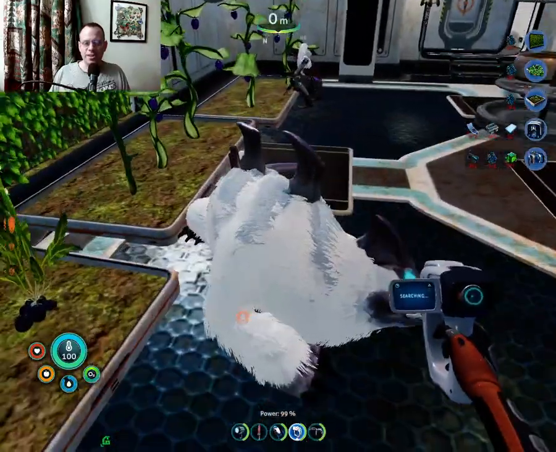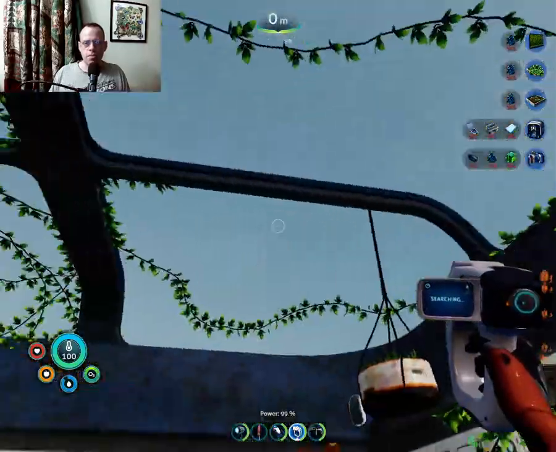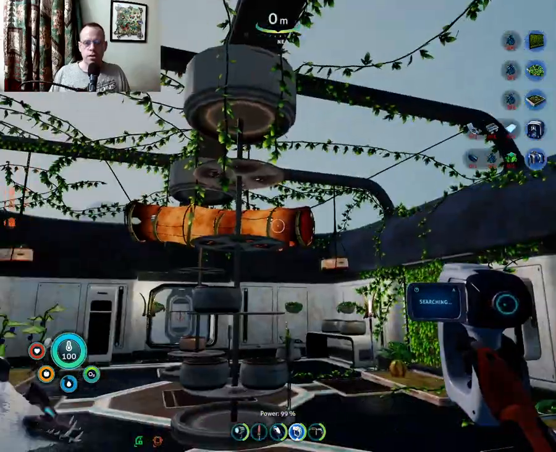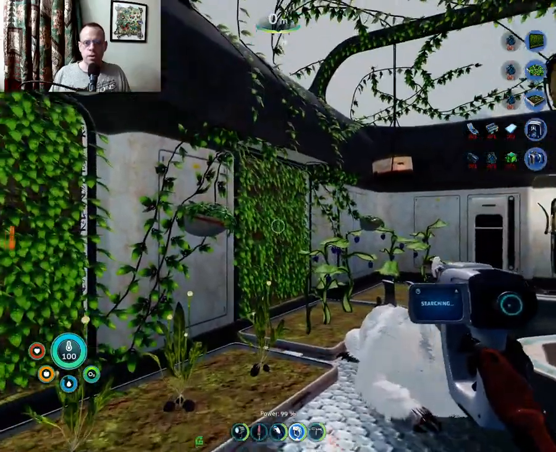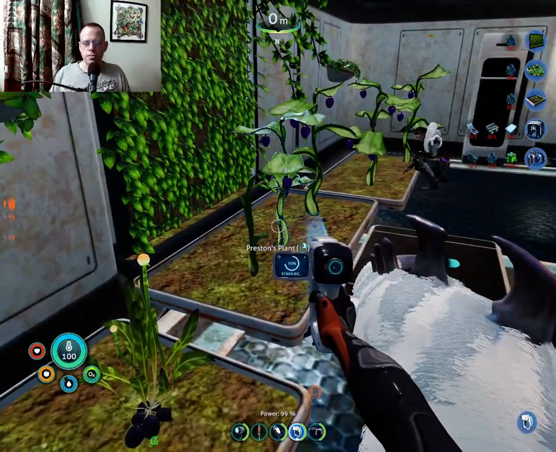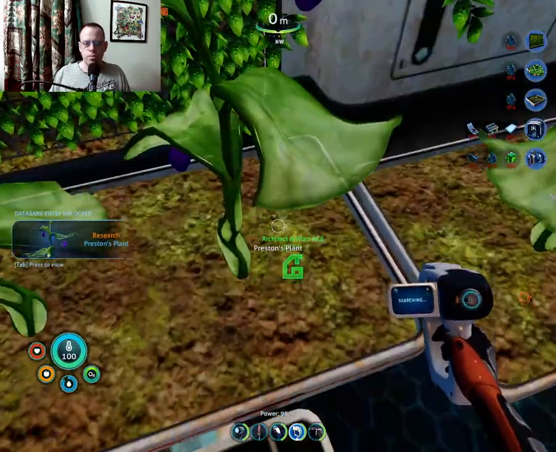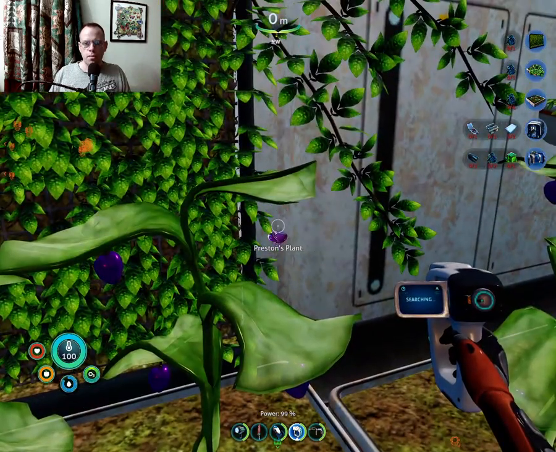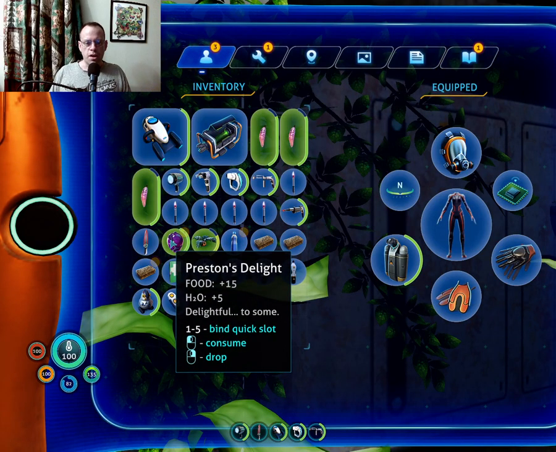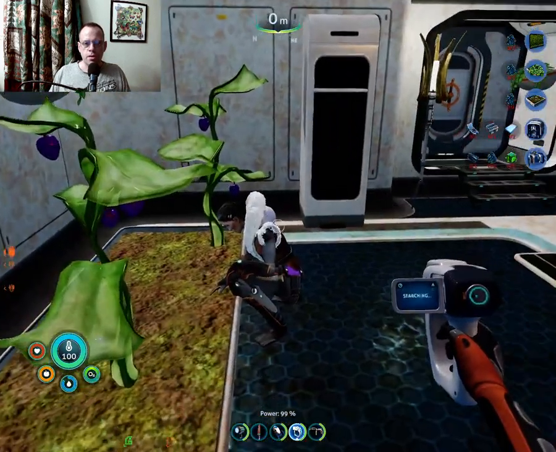That's funny. Hi there, Preston. Can I jump up and down on you? So I got the speaker. I think I've got everything here. Wait a minute. I just saw something. Preston's plant. Can I take some fruit off from it? What is this thing? Delightful to some. Okay, well, I'll take that back and grow that. So I guess that's everything.